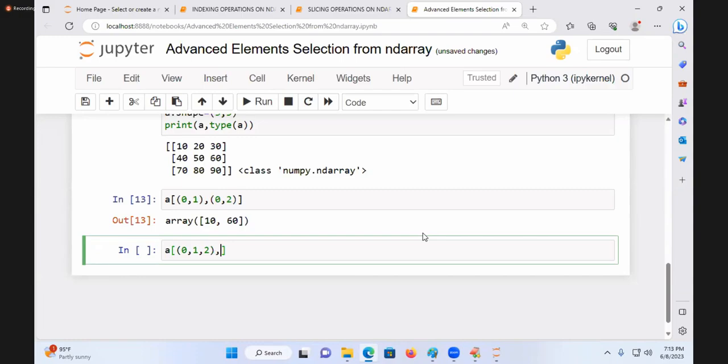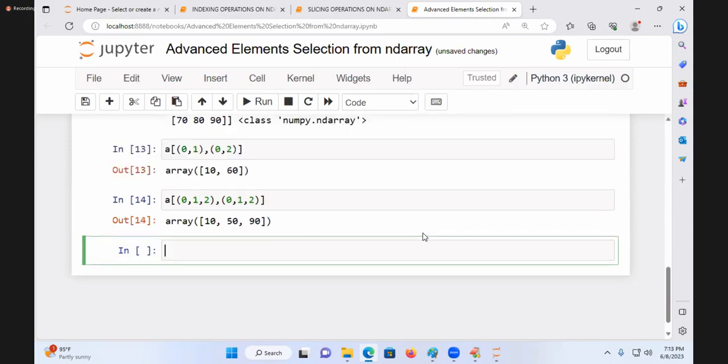Next, columns 0, 1, 2. So how is it taken internally? A of 0, 0, A of 1, 1, A of 2, 2. What is the data coming? 10, 15, 90. Got it.